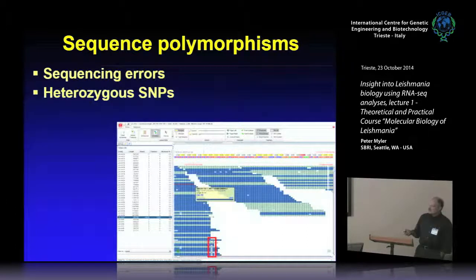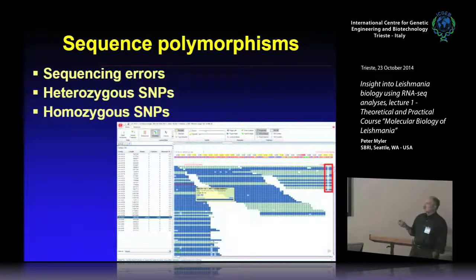In this region here, you can see that these reads down here have a particular nucleotide, which I can't read, but it's different from the reference, whereas these reads up here in exactly the same position have the same sequence as the reference. So this is a heterozygous SNP. Half of the copies have one base and the other half have the other base. Whereas over here, this is a homozygous SNP, where both copies in this particular genome are different from the reference. And so your SNP callers will identify these differently.